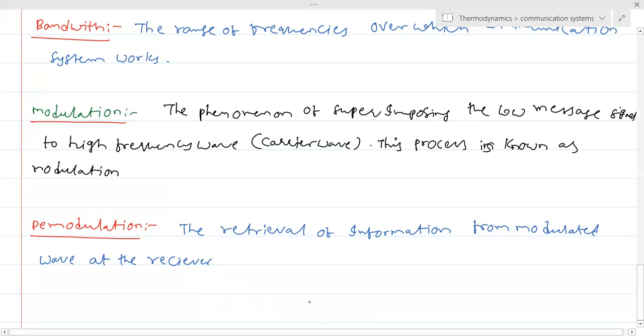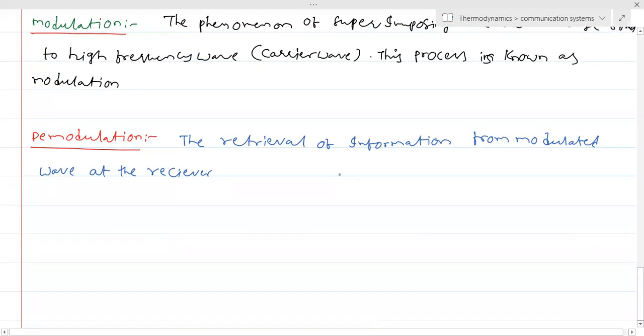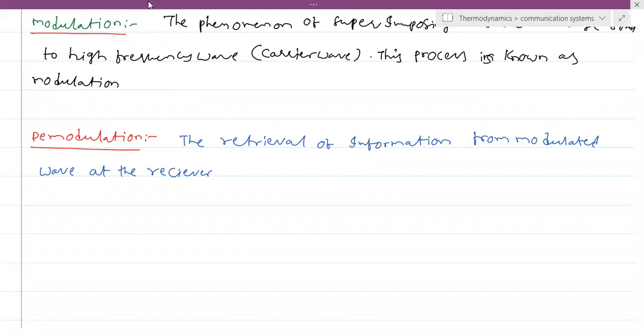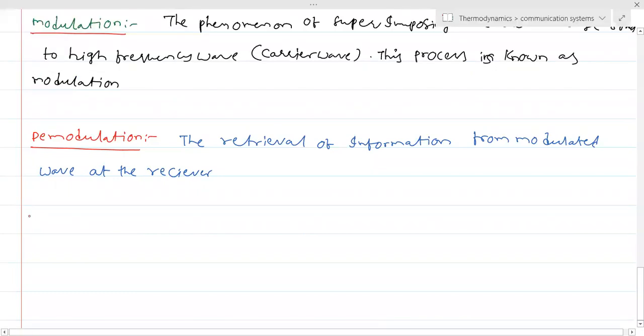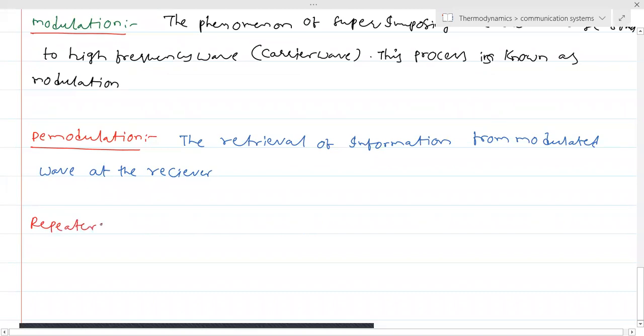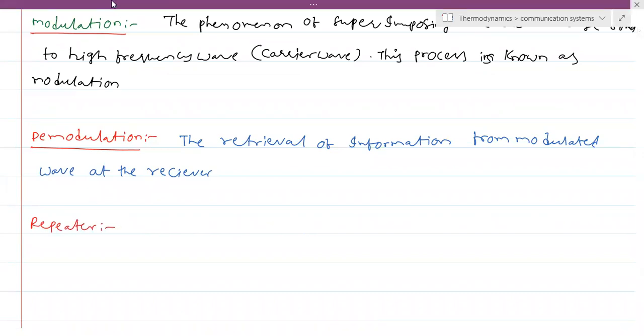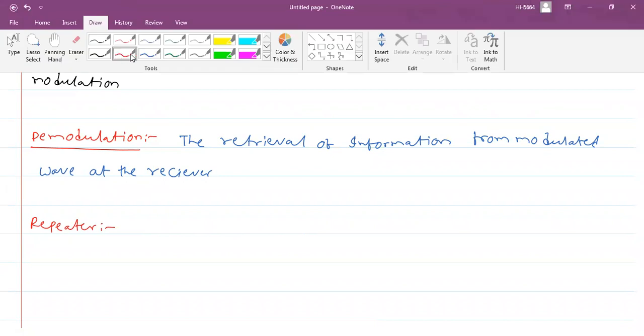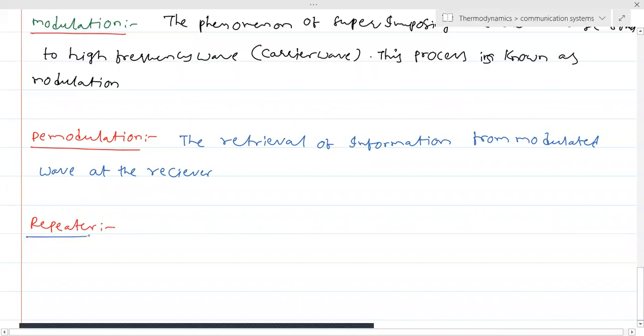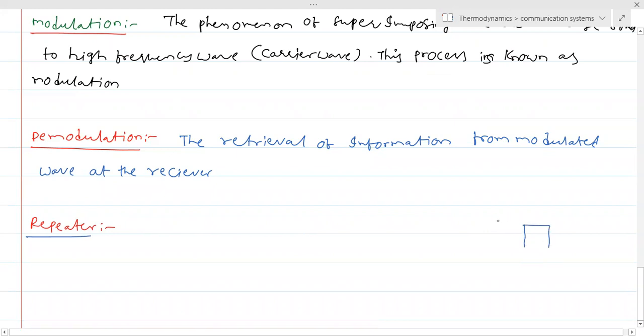And at the end, in the basic terminology, we have the term repeater. Generally we will see repeaters over the top of the buildings. We will see them beside the cutouts.